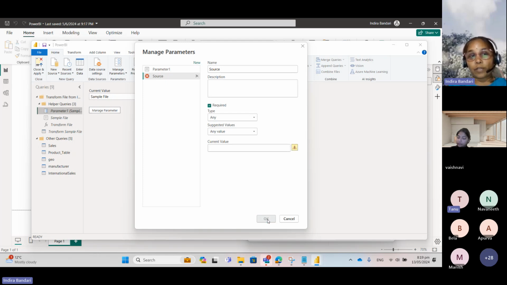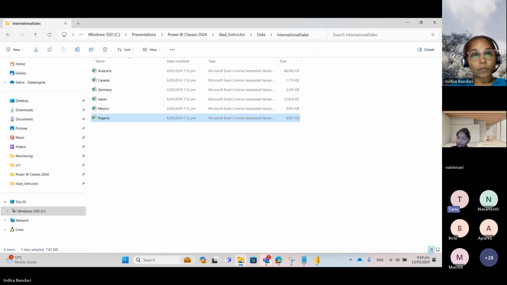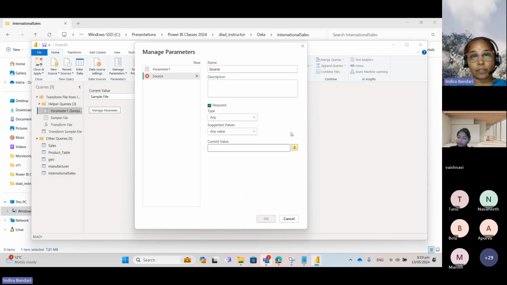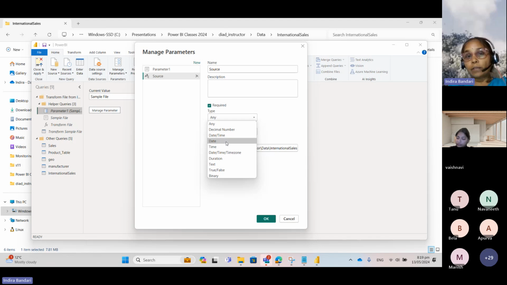If you say OK, you need to give the current value. The current value is the path that I'm going to give. It can be anything, because the type is any. You can go text, that also works. I'm just leaving it as any.